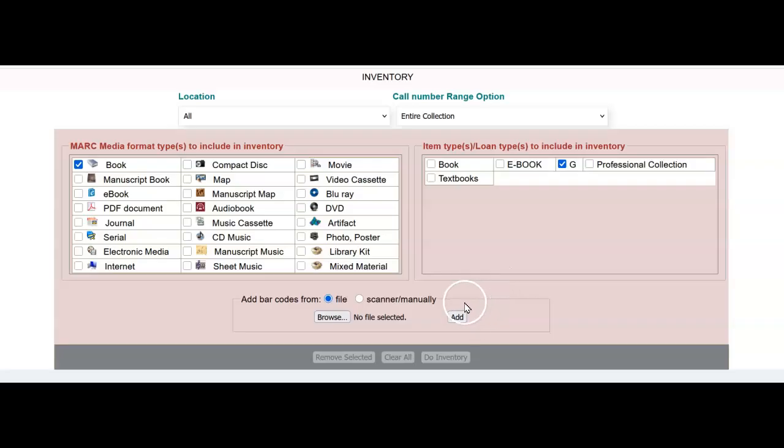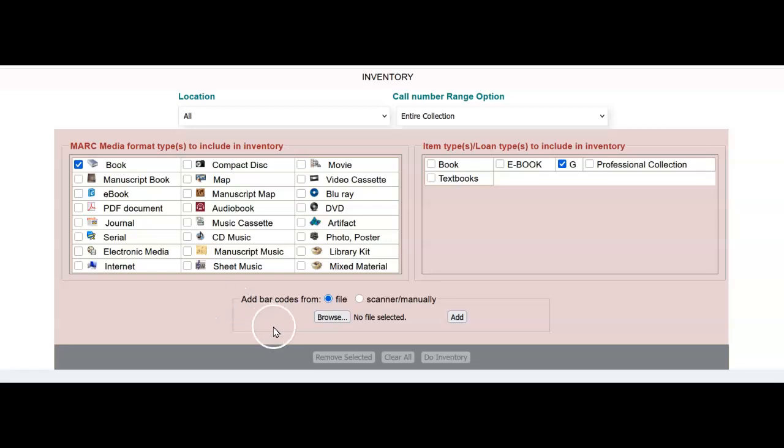I mentioned earlier, do not scan barcodes manually in. In other words, don't check here and start scanning barcodes. You can. I don't recommend it. If anything goes wrong and you scan 500, 600, 700 barcodes and something goes wrong, you've lost them all and you have no backup. It's always best to check File and pull up the files from your HitFile Manager or whatever tool you use to create a .txt file, which are required for inventory. You can't use a CSV, you can't use an Excel, a Google Doc. It has to be a .txt.